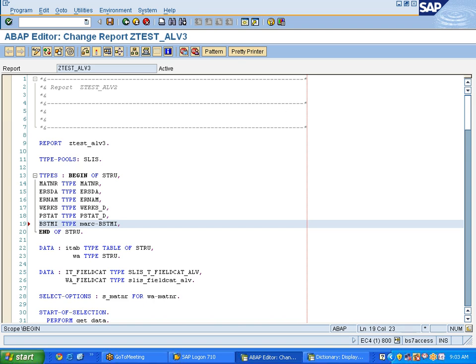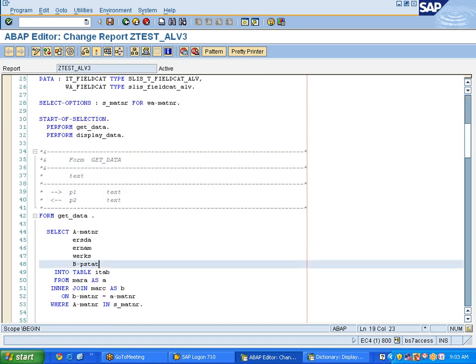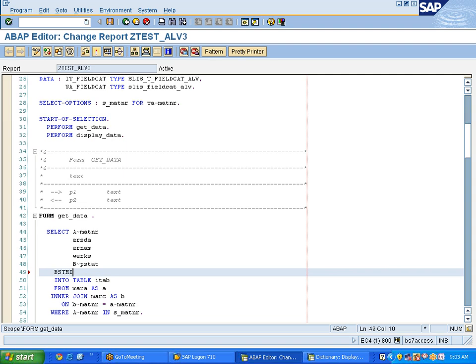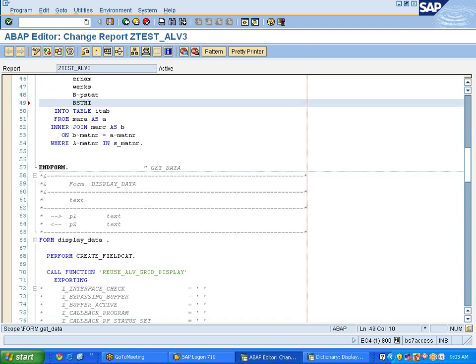Similarly, in my select query also I need to put this minimum lot size. I also need to put a field catalog for this, BSTMI.